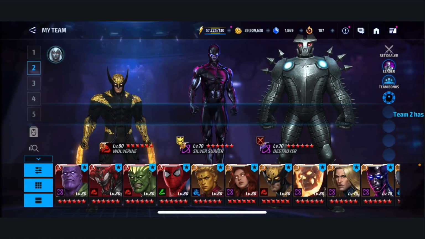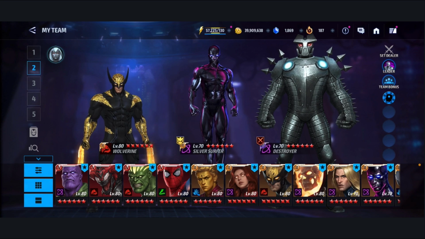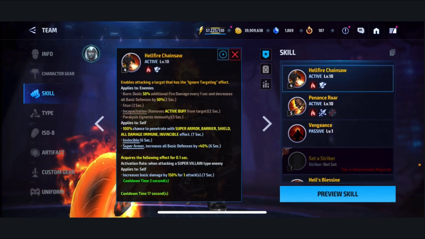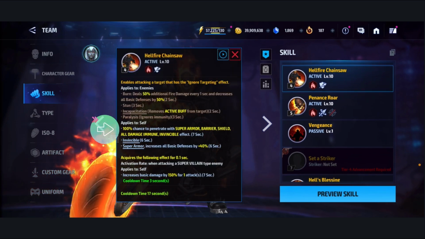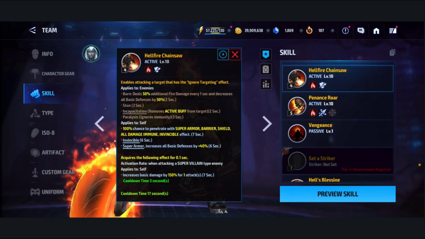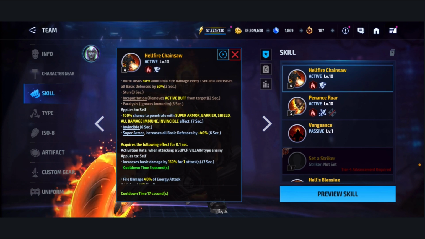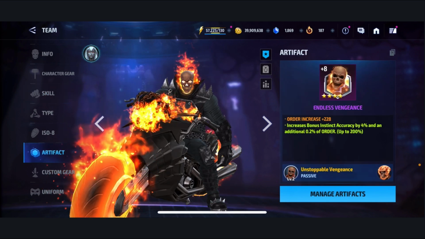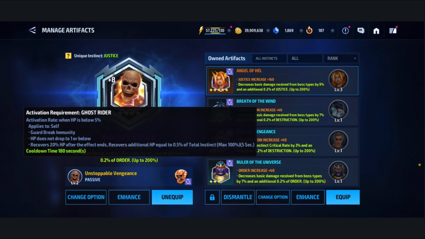On top of that, you want to have stats like penetration. For example, Ghost Rider, he has penetration in his fourth skill, and it's 100%. And it's penetrating, super armor, barrier, all damage immune, and invincible. Invincible is a key stat that you do want to penetrate, because many characters, like I said, they naturally have invincibility in their kit, right? Other stats you want to look for are characters that have a revive. It could look like this.